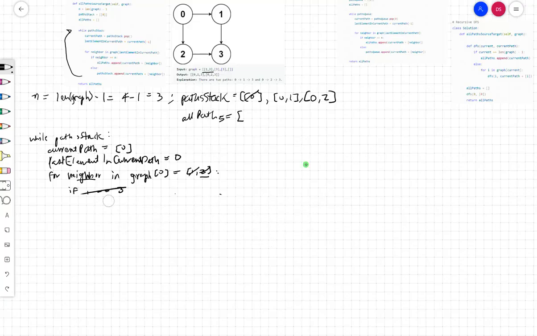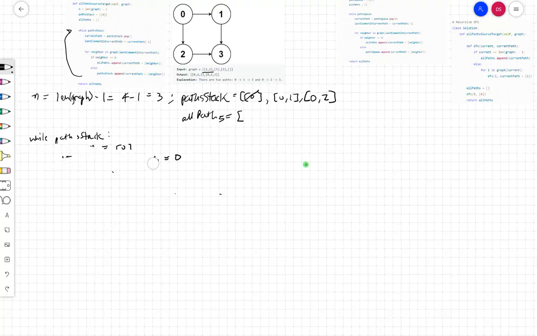So this stack frame disappears. Right? Okay. So our current path is 0, 1, last element of the current path is 1.